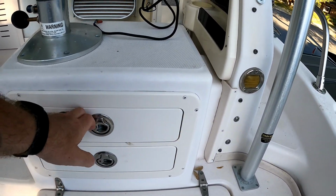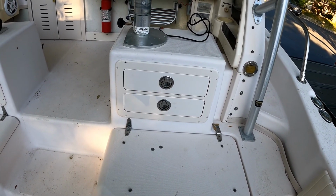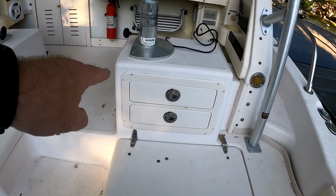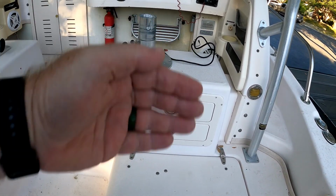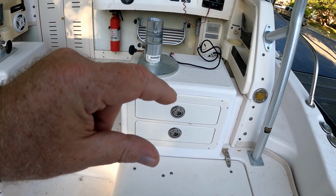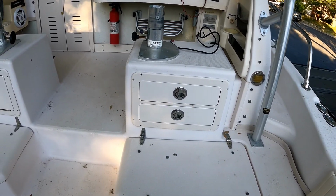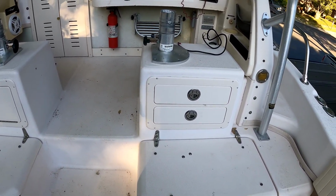Right, which are nice, but I'm thinking if I can find one that fits or can afford to get one made someday, not anytime soon, I might replace that whole piece with one door, and then those little tackle boxes will slide in there. Maybe have about 4 or 5 of them in there. That'd be a good storage spot for that kind of stuff.